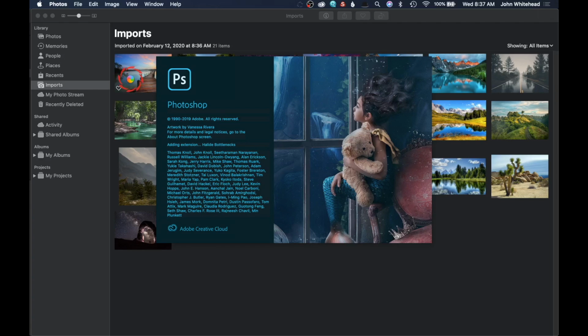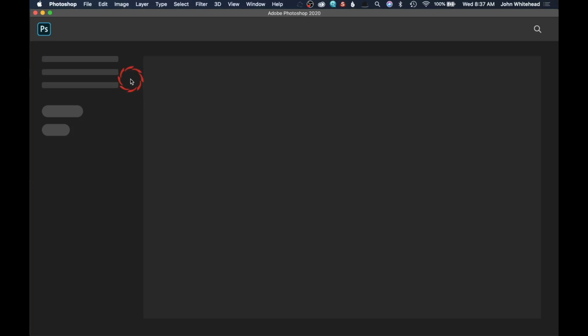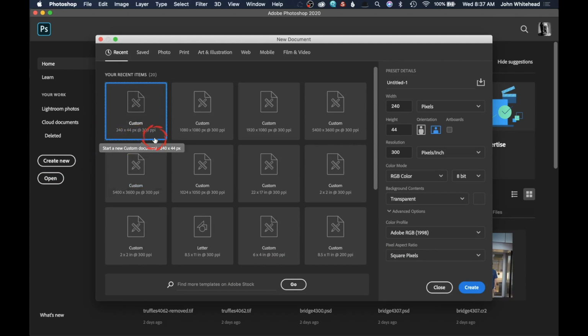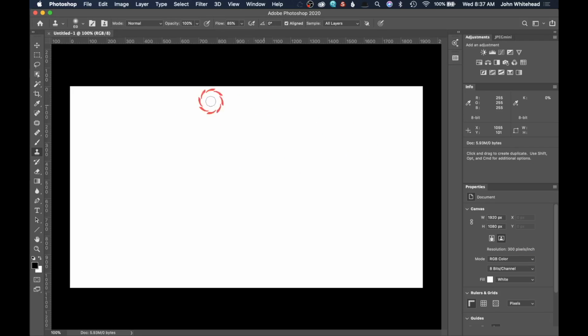There isn't a correct way. There's just multiple ways to do something, but each way is going to give you a little bit different result. So we're going to go ahead and hit Create New. And what I'm looking for here is my web. So right here is 1920 by 1080. Now this is a 16:9 ratio, and traditionally what HD video is used in. This ratio is going to be exactly the same as most videos that you're going to output as.